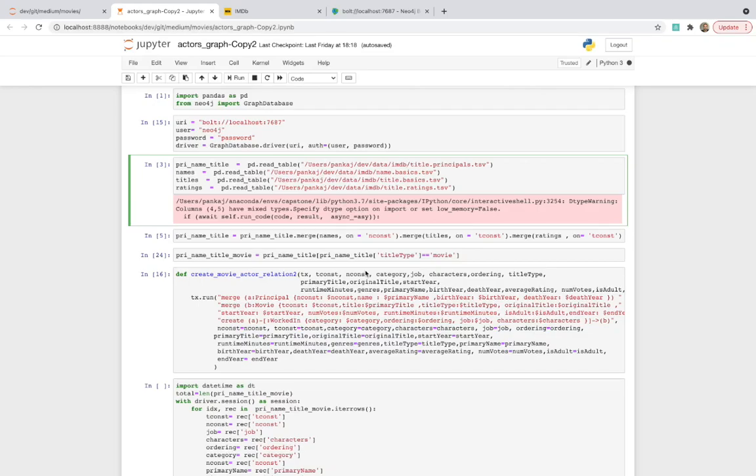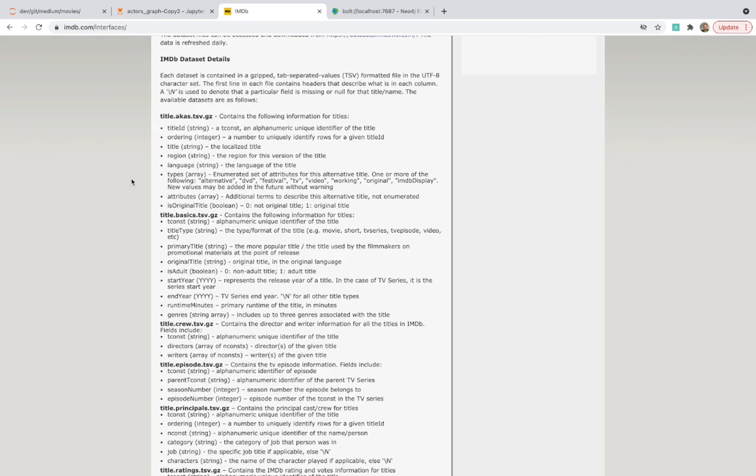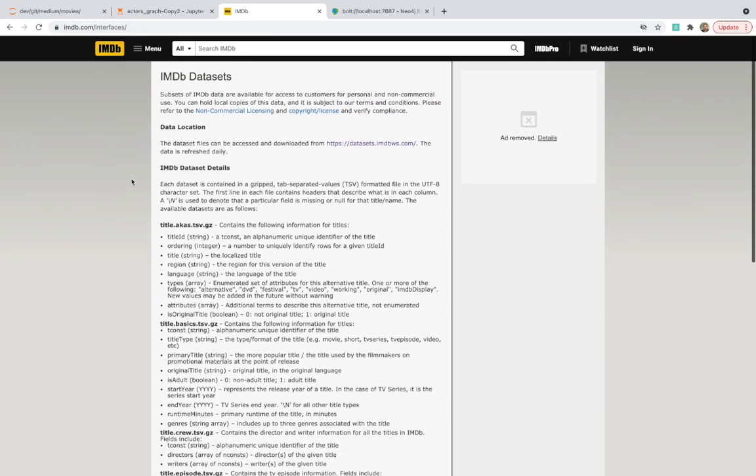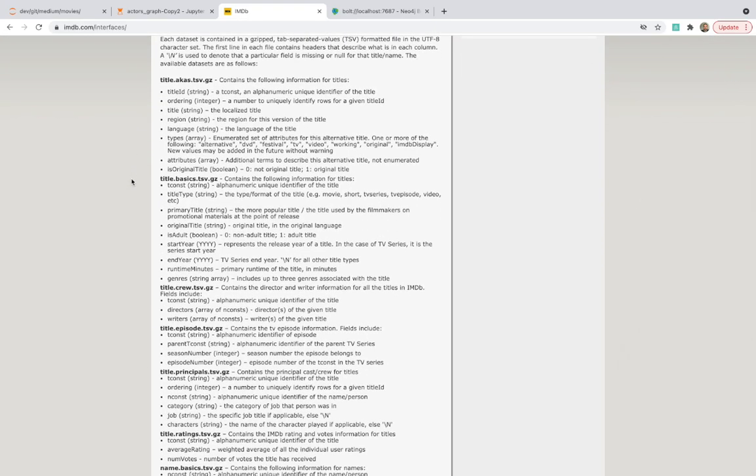To do a code walkthrough for my recent attempt to load the IMDb dataset in a graph DB, which is Neo4j, that I have selected for this purpose. Let me quickly introduce you to the dataset that I'm going to deal with and the structure in which I want it to be stored, and then I will show you how exactly I have used the Python interface to achieve that.